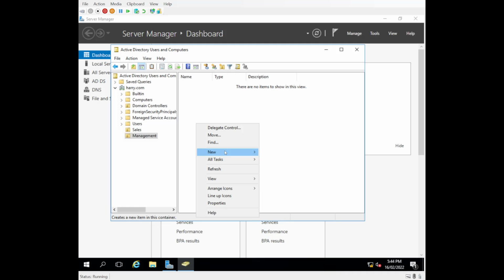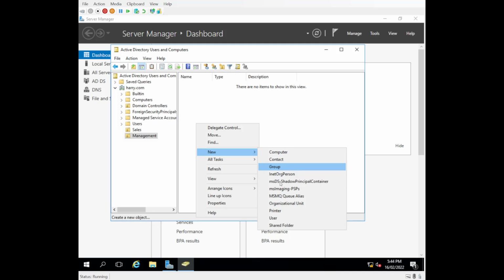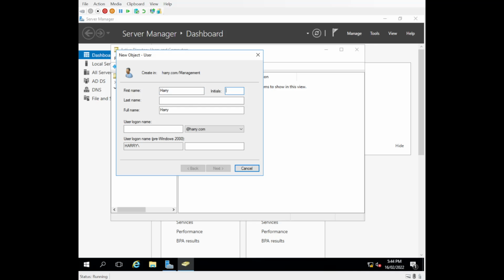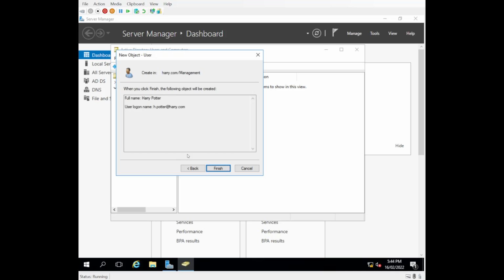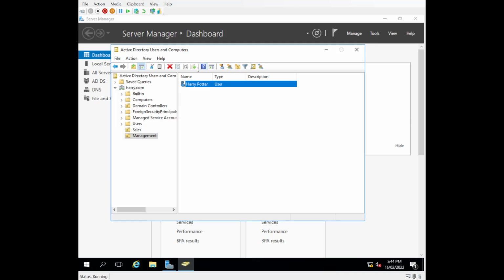Right click, new user, call it Harry Potter, H.Potter. These users will be ready to go, be able to use it. Great. I'm just going to refresh that.